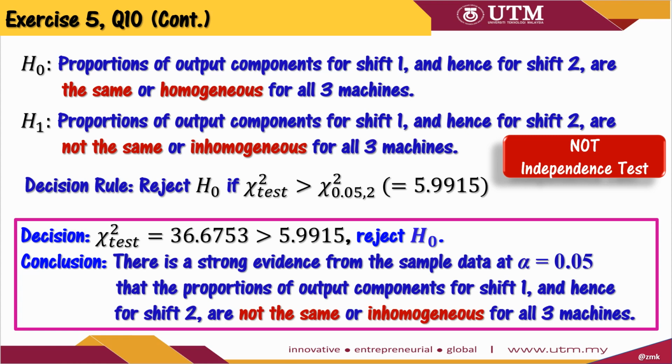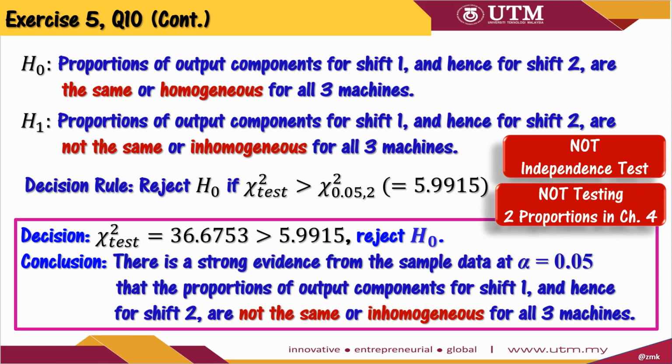Another common mistake students tend to make is using the Chapter 4 approach on testing the difference between two proportions. Again, using the approach on testing a difference between two proportions in Chapter 4 is a wrong testing approach since you have not only two but more than two subcategories for the machines. Furthermore, when you have categorical data tabulated in a contingency table, it should be an important hint or clue that you should perform a homogeneity test on testing the proportions when more than two subcategories are involved.